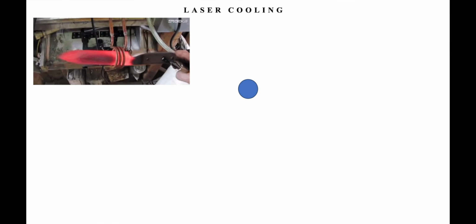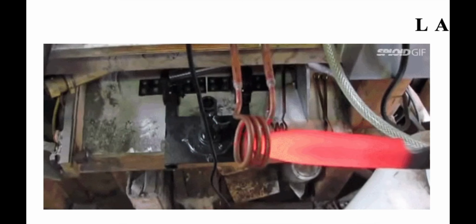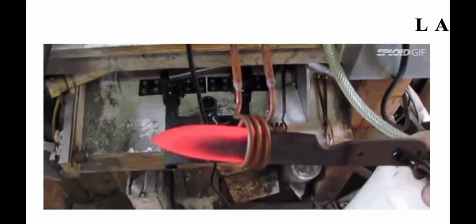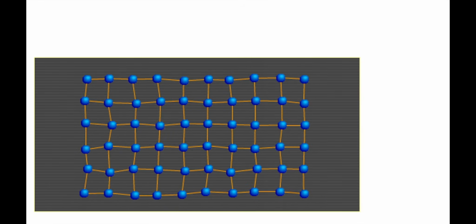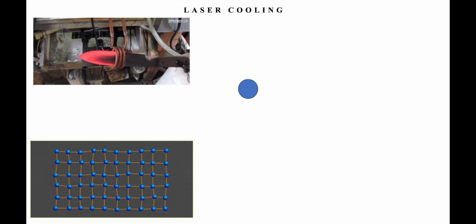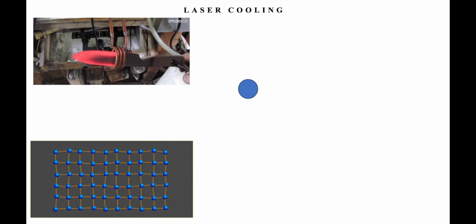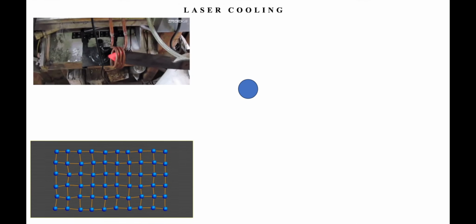For that, let us take one simple thing. When a metal starts heating, as you can see here in the diagram, the molecules present inside that metal start vibrating with a certain frequency. What is that frequency? It depends on the amount of heat transferred to that material. If we increase the temperature of that material, the frequency of vibration also increases. If we decrease the temperature of the material, the frequency of vibration also decreases, as you already know this concept.